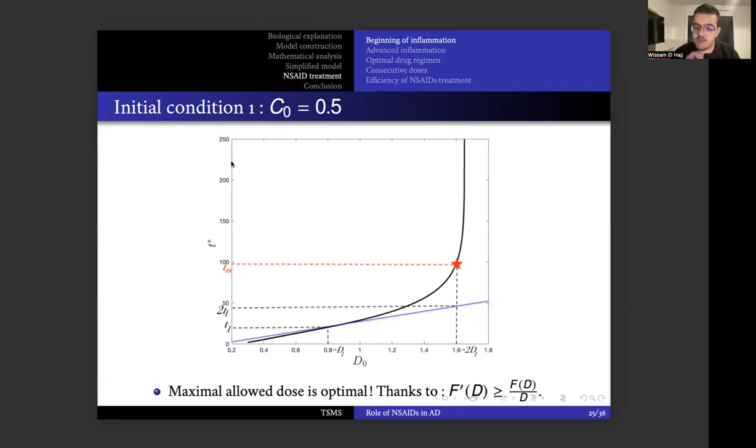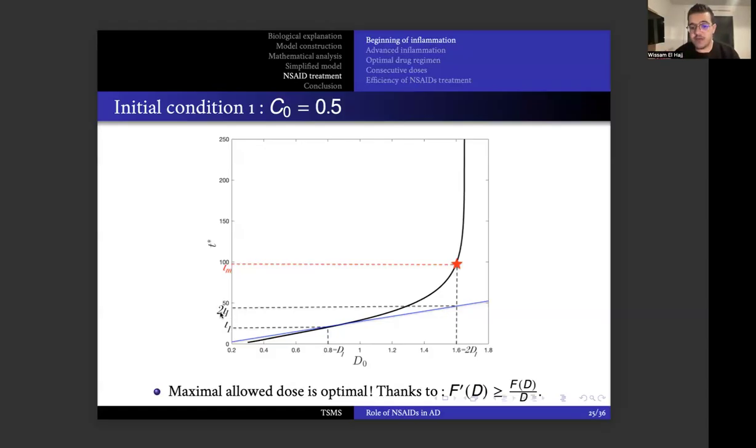So my question here, we're gonna go to the same question. The maximal allowed dose is 1.6. So maximum, you can take 1.6. What's better, to take 1 time 1.6 or 2 times 0.8? If I take 1 time a dose of 1.6, my return time will be here, T maximal, around 100 days. If I take the first dose of 0.8, my return time is here, around let's say 22 days. And then, after 22 days, I will take the other pill, the other drug. What will happen? My maximum return time will be here. It will be less than 22 times 2. It will be 44 days.